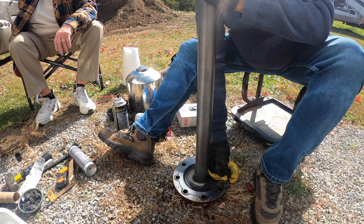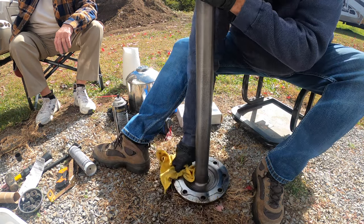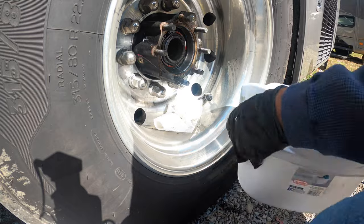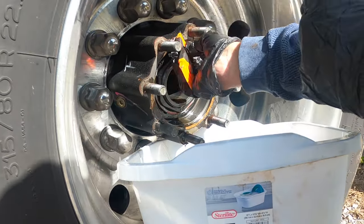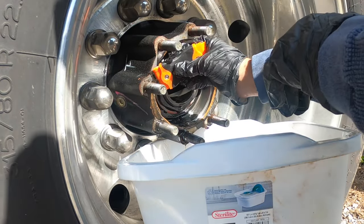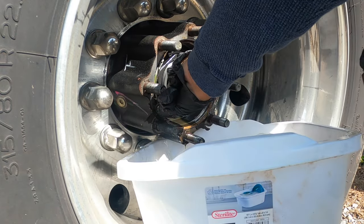Gotta get her good and clean for when we put the sealant on it. All right, now we gotta clean this side. How many miles you got on the bus, buddy? No less than 10,000. I figured about it.